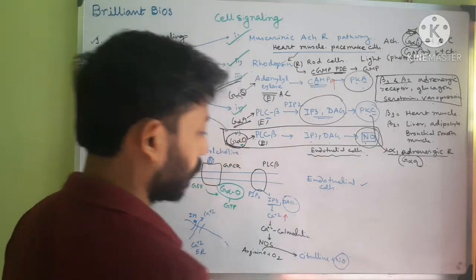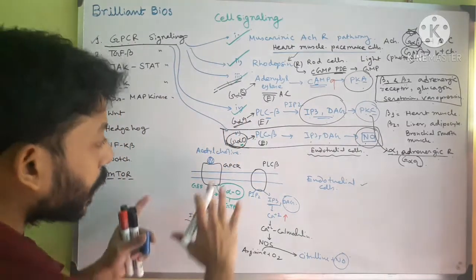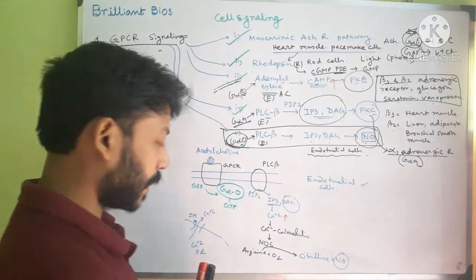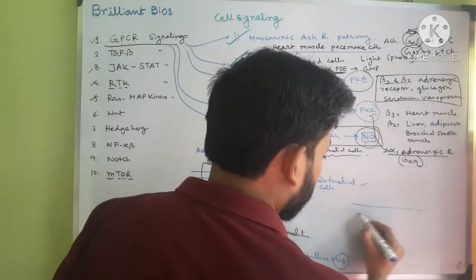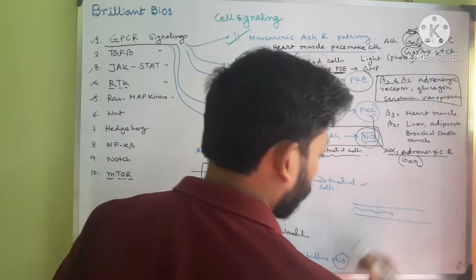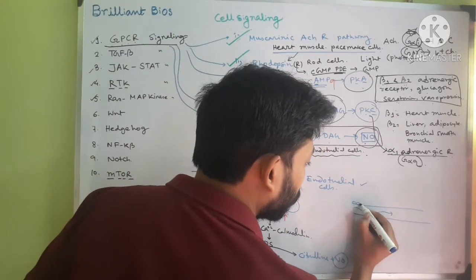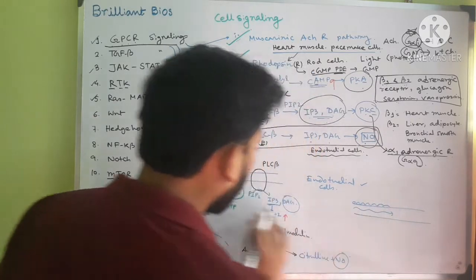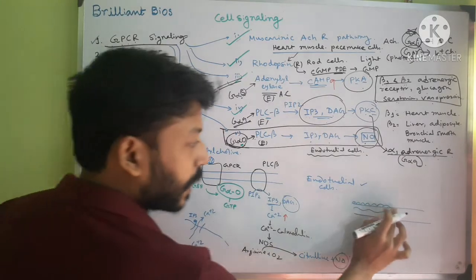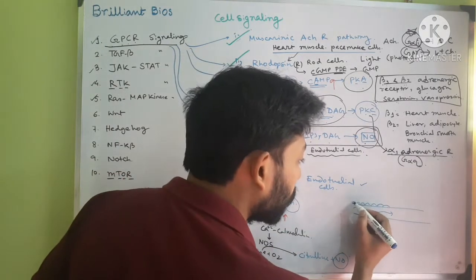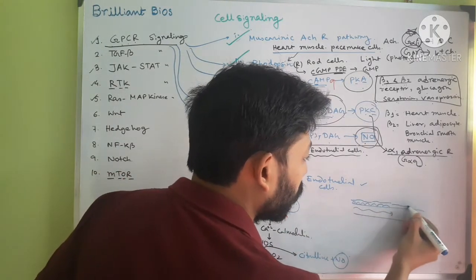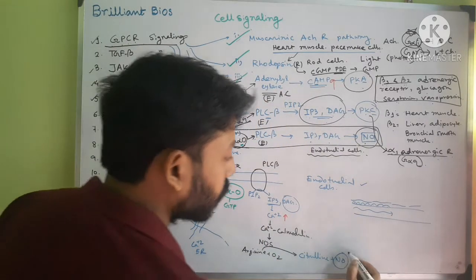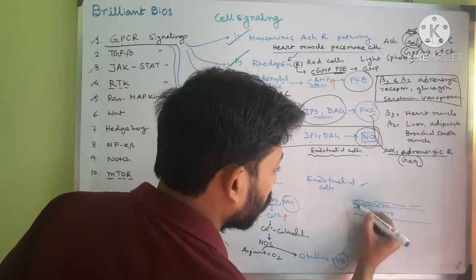This nitric oxide then diffuses from the endothelial cells to the nearby smooth muscle cells. Actually you have to understand this first. This is the blood vessel, okay? Let's suppose from here blood flows. This blood vessel is lined by endothelial cells, and this reaction is occurring in these endothelial cells. Now these endothelial cells and the blood vessels are attached with smooth muscle cells. So this nitric oxide then diffuses from the endothelial cells to the smooth muscle cells.